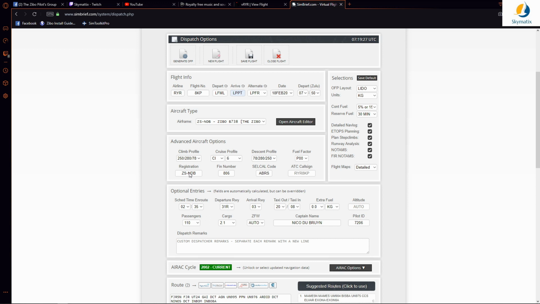The only thing I did not do was I did not specify the altitude. The reason for that is I want Simbrief to do the step climb thing for me. Like we discussed earlier, there are different altitudes that are legally required to fly. So we're just going to take it to the next level, leave it at the auto, and then we'll see if Simbrief actually picks up on that and makes us use that.